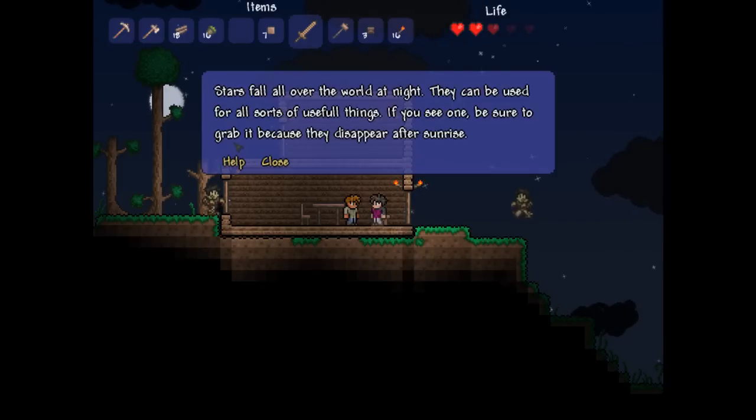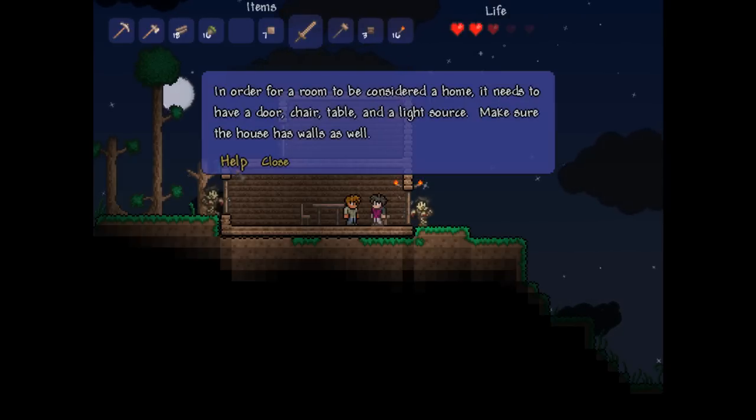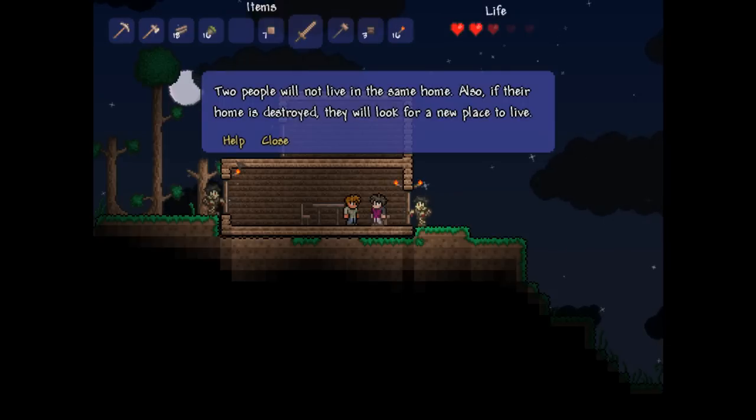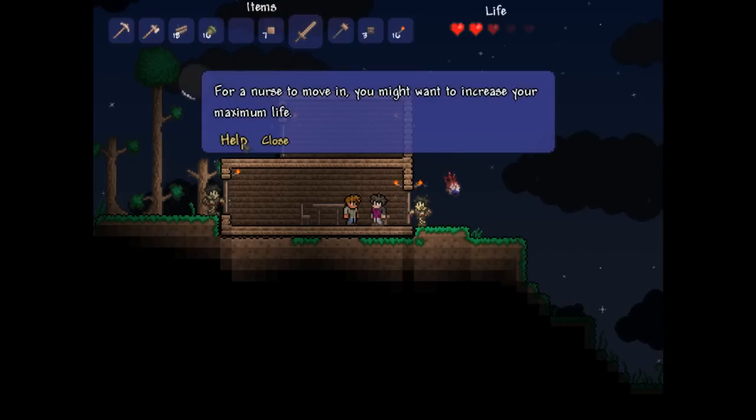We have magic. Okay. Stars fall over the world. Help. There are many different ways to attract people to move into your town. They will, of course, need a home to live in. In order for a room to be considered a home, it'll need a door, chair, table, and a light source. Make sure your house has walls as well. Two people will not live in the same home. If you want a merchant, you should gather I need 50 silver coins to attract a merchant to my house.